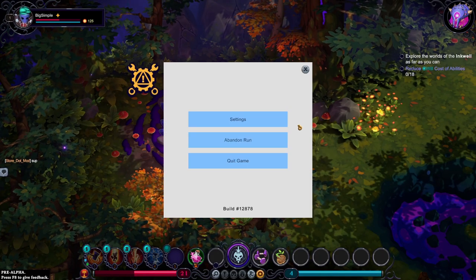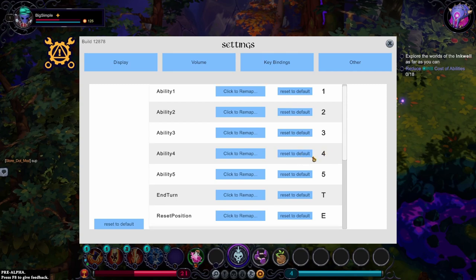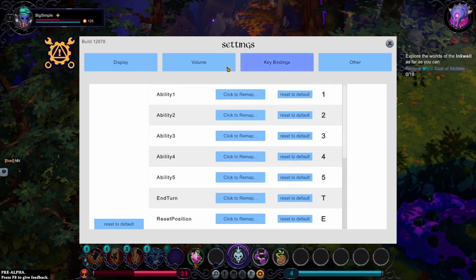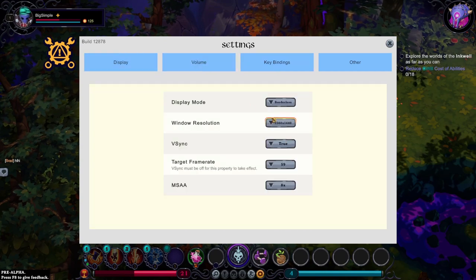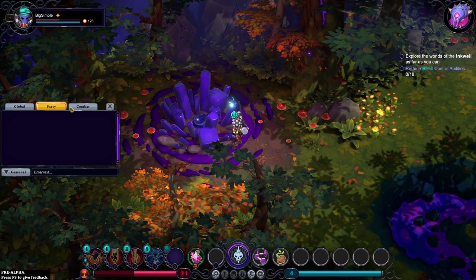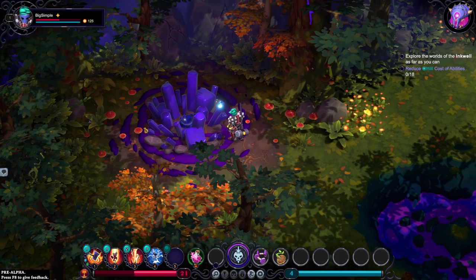I do kind of wish we could turn off chat, like, immediately. Other settings, whip. That's pretty good. These options are very obviously not complete yet, and that is fine. Target frame rate. I would really like it so that you could basically turn this off completely. General, local. Let's see if that works.